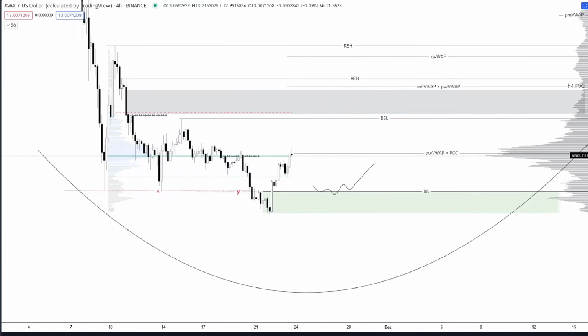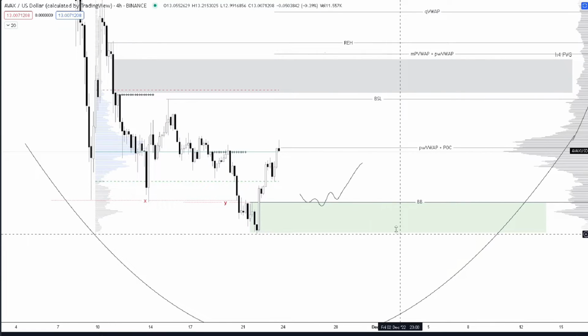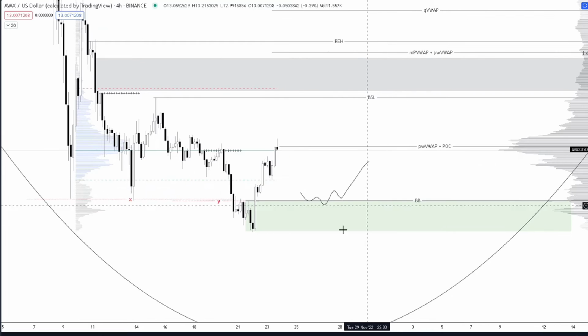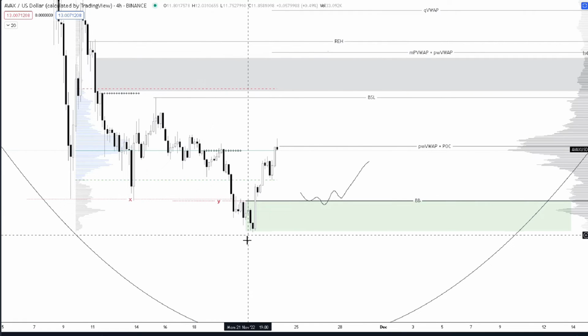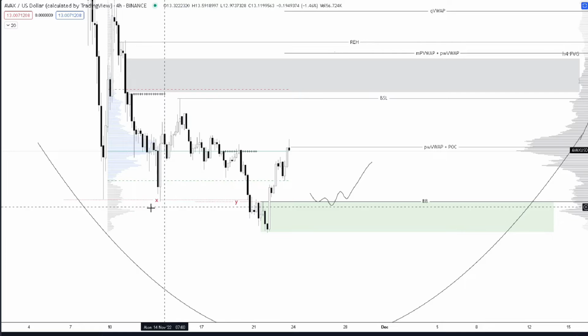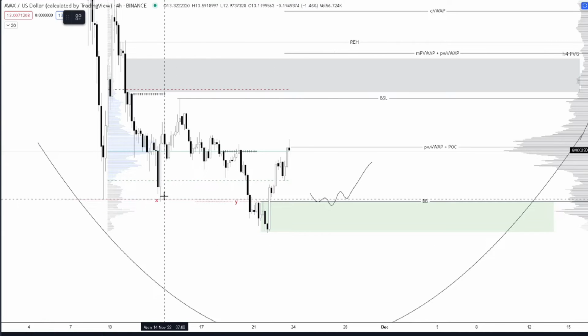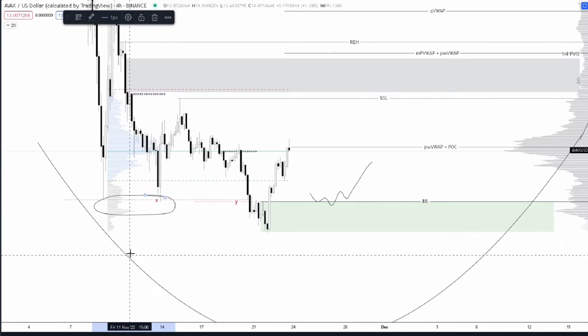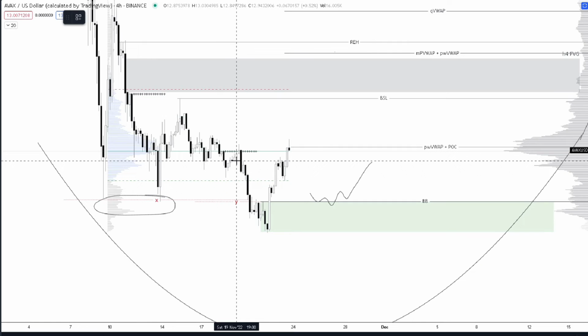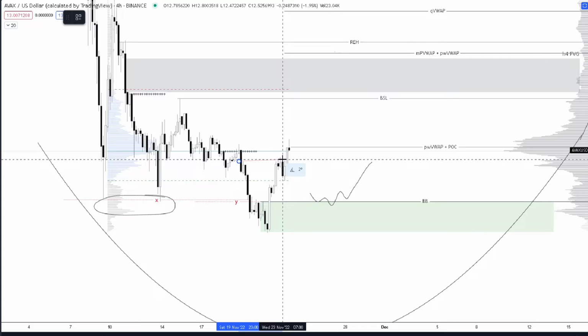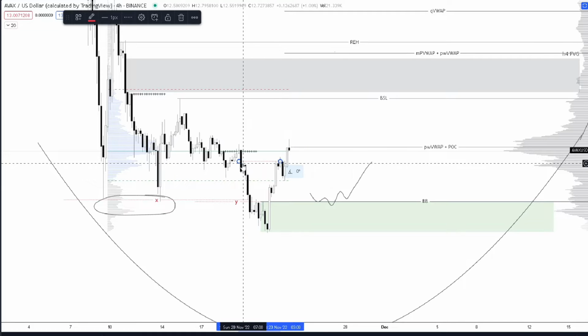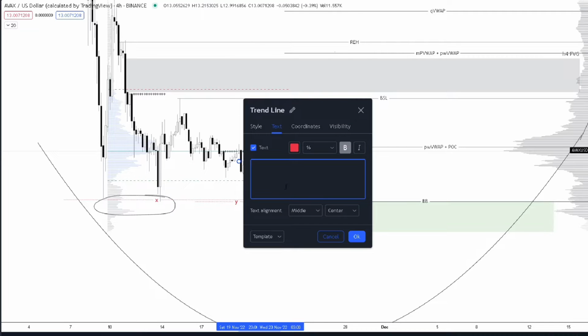This is like my bread and butter strategy for finding entries. It pretty much happens almost every time. So if we're on the 4-hour time frame, you're going to look for the sweep. This is a sweep denoted by this X, where market makers will punish you for going long too early. And then you want to look for the change of character. The change of character is the lowest high that did the sweep. So this is the move that did the sweep. You want to take that high right there, and I denote that by Y.